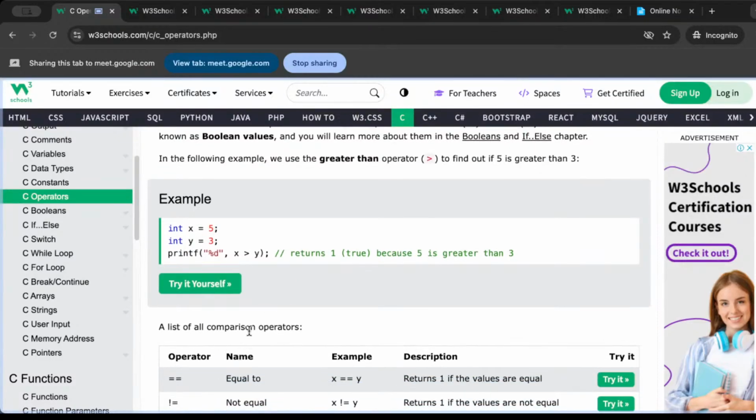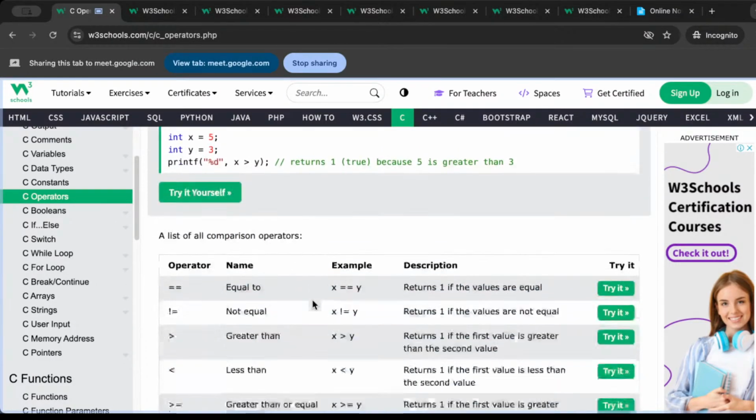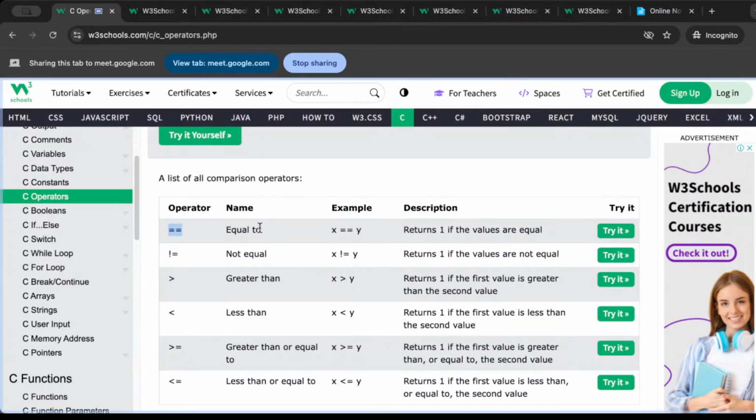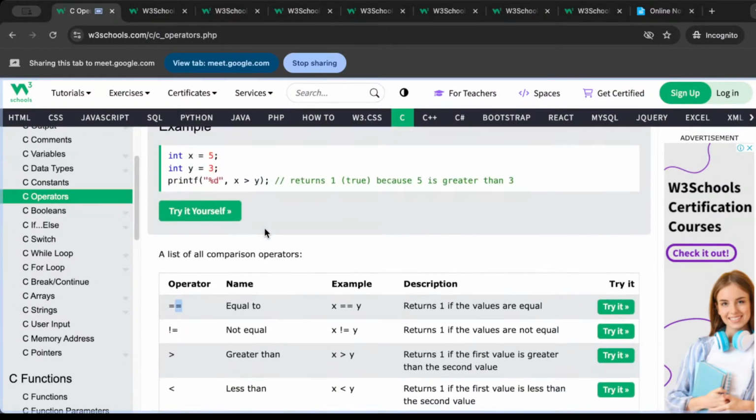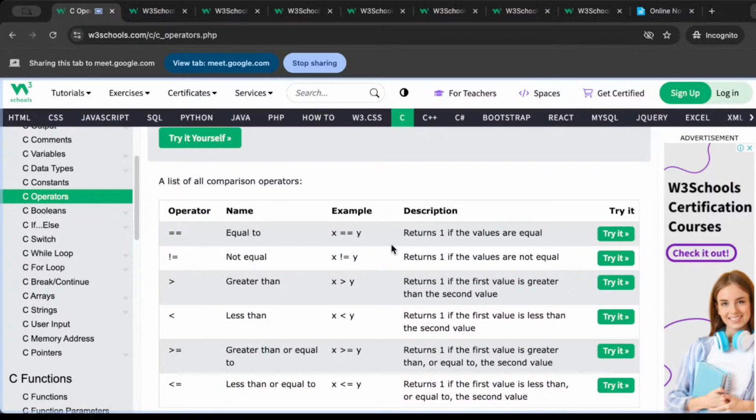These are comparison operators. Comparison means whenever we compare, value checking. Because we are using the equal sign as the assignment operator, here we will use two equal signs to compare two values.